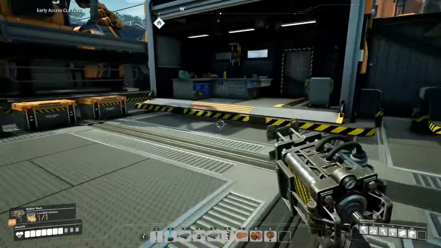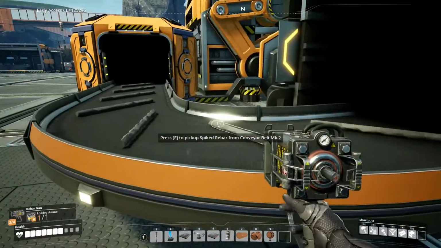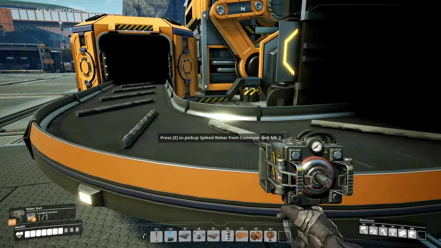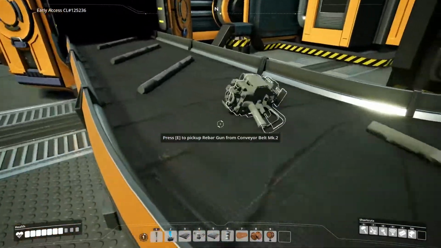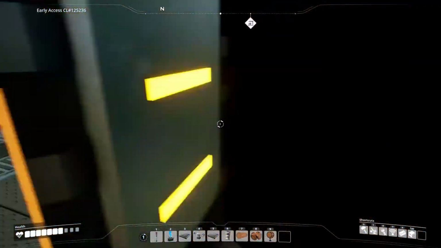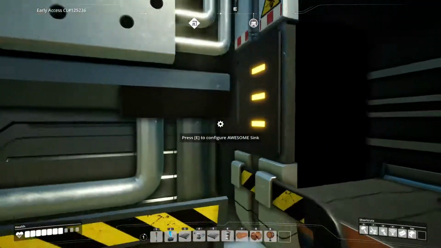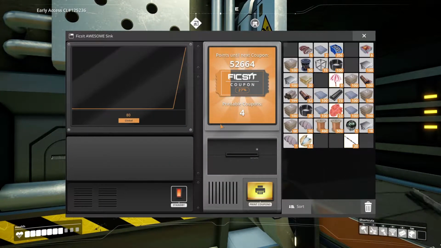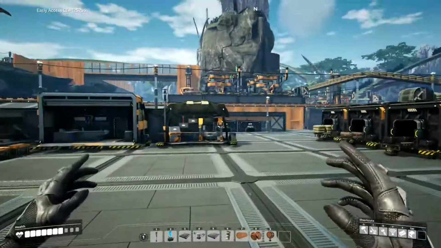So we'll just go and chuck this in a bin over here. So all the ammo that I just made can go into there, which is going into my resource sink, as well as the gun itself. See ya. Rubbish. Right. So what's next?